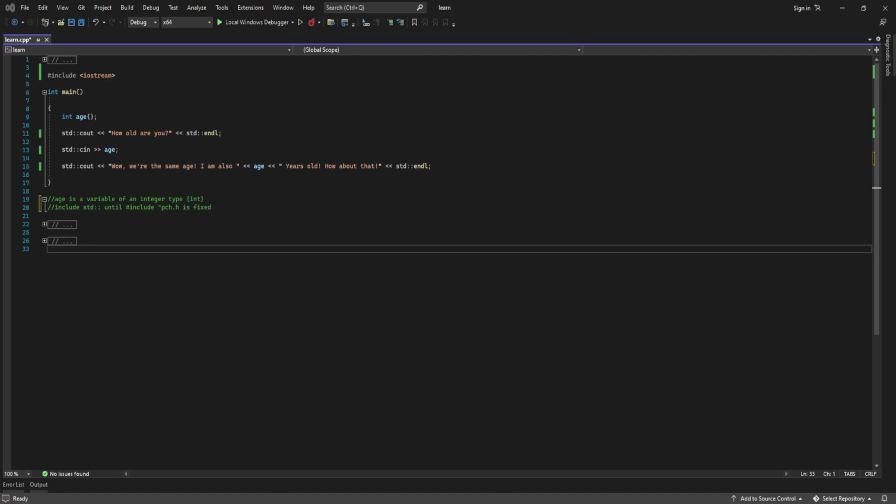We'll go over most of these types. And now they're talking about assignment operators.